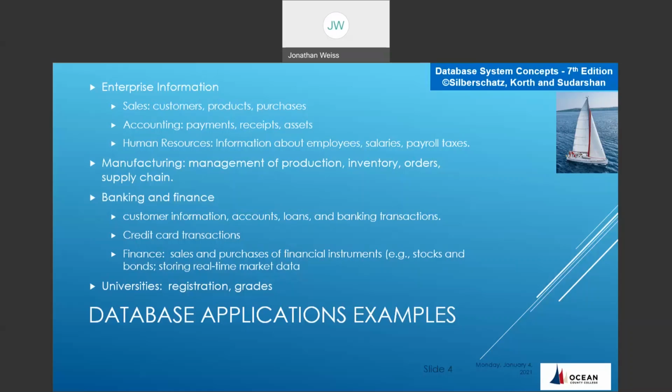Most enterprises, including this college, have information about personnel. So personnel databases. So, that includes things about employees. Factories. One of my favorite things that I did when I was in my career was I got to visit a factory that we used to manufacture telecommunications equipment. And everything was automated and everything was data driven in the factory. And it was really amazing how that worked. They keep inventory, they keep orders, they keep information about their various suppliers and things like that. So manufacturing is a very automated area.